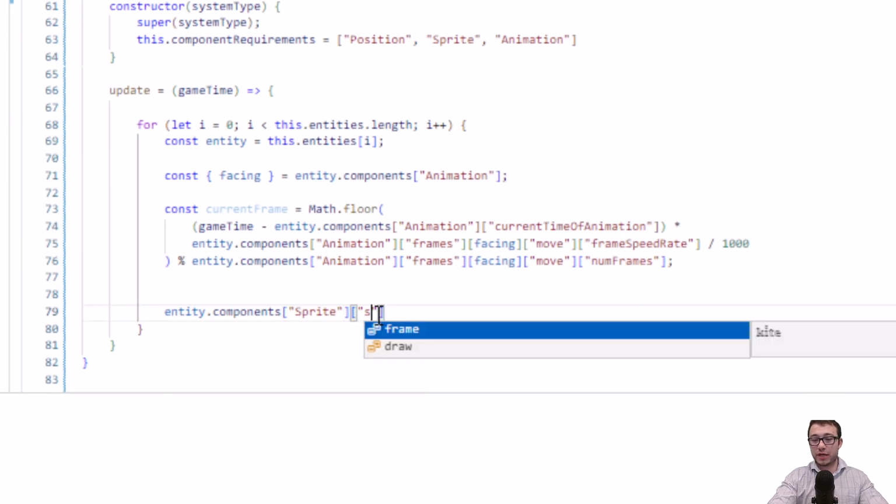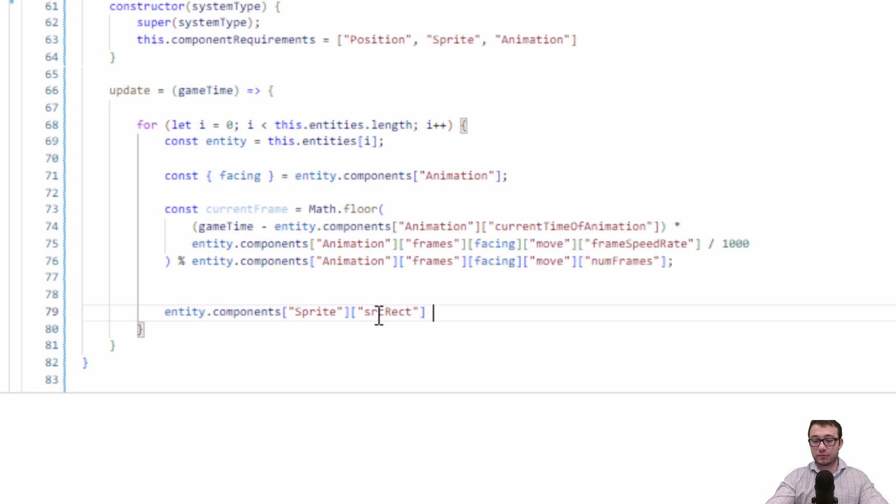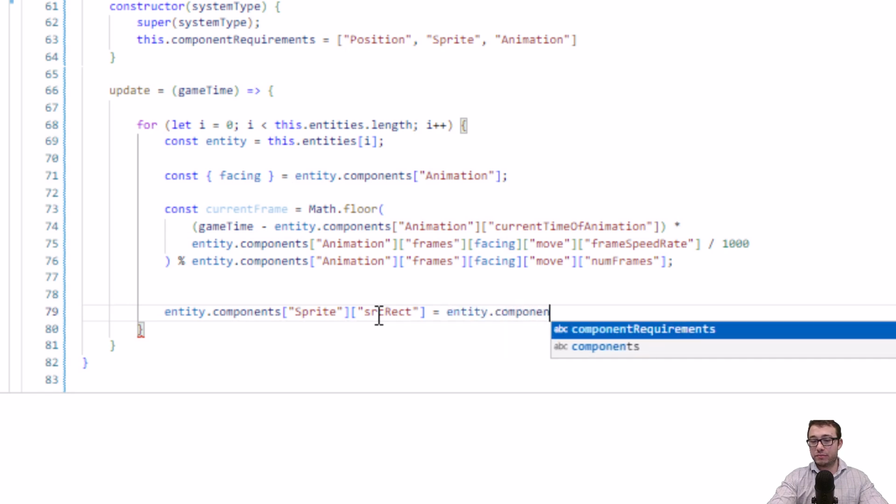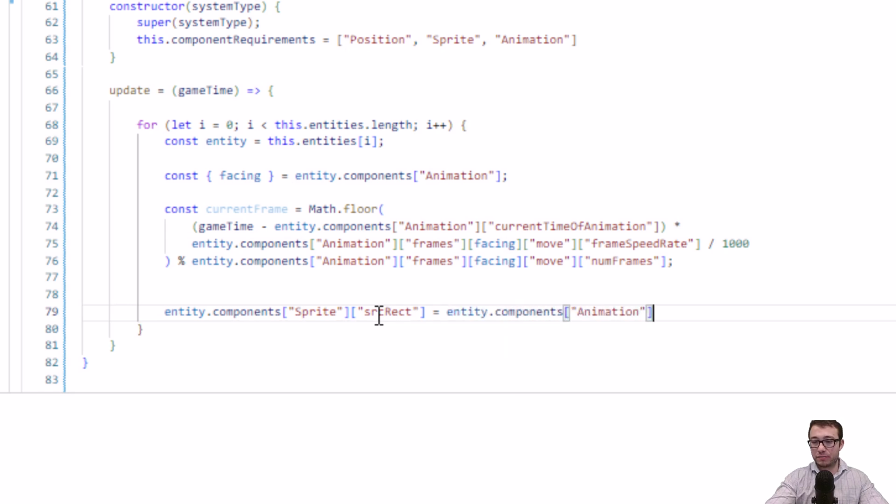So we're going to go into src rect, and we're going to grab the src rect that the render system should be displaying based on the direction that Link is facing, as well as the current frame of the animation that Link is on. So let's go in, components, animation.